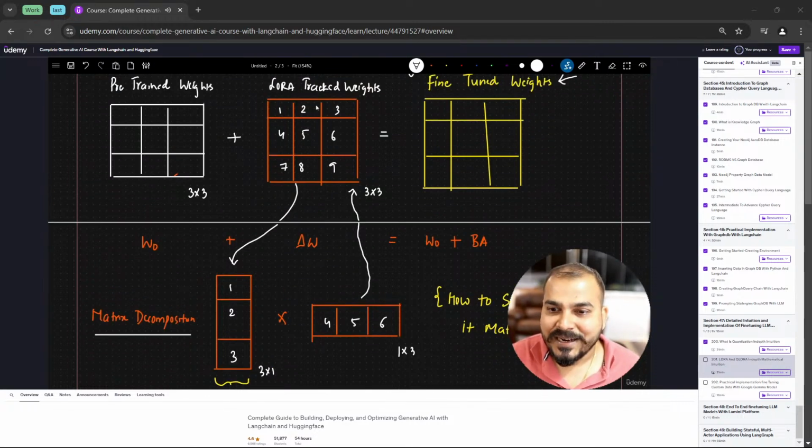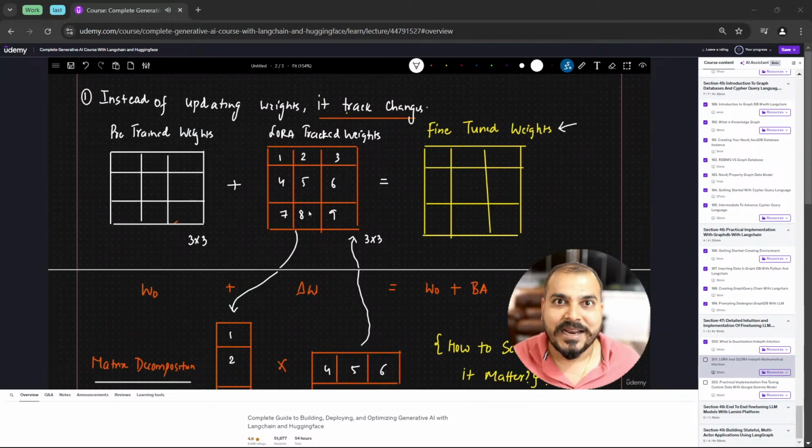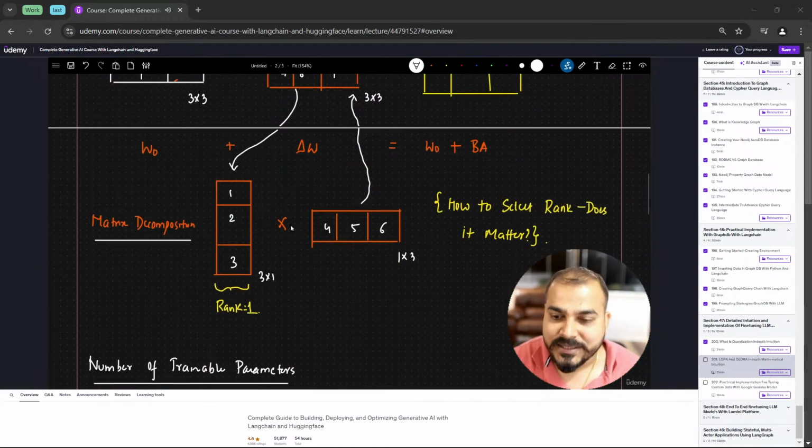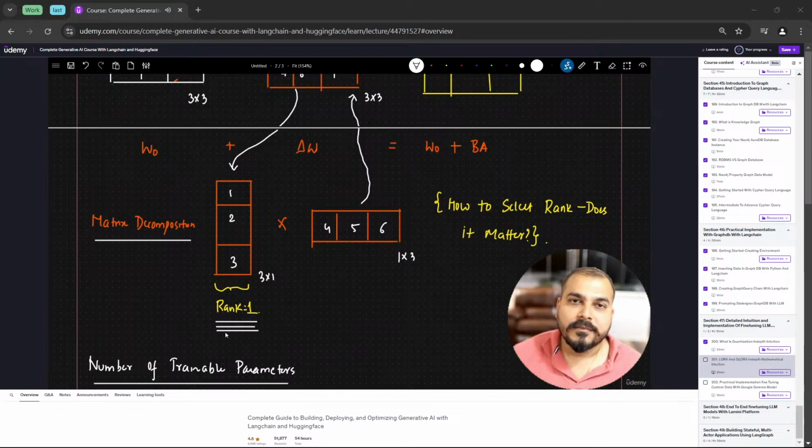So in short, what LoRA is doing is performing this matrix decomposition, where a big matrix, which can be of any size, is decomposed into two smaller matrices based on a parameter called rank. How do we calculate the rank of a matrix? You can check out any YouTube channel. There are simple algebraic equations based on the transpose of a matrix for how we calculate the rank.